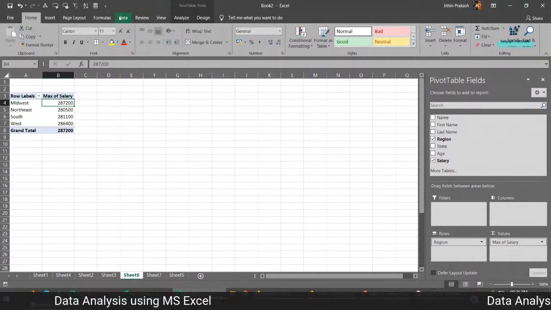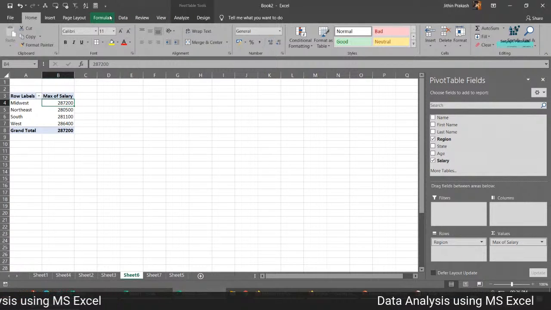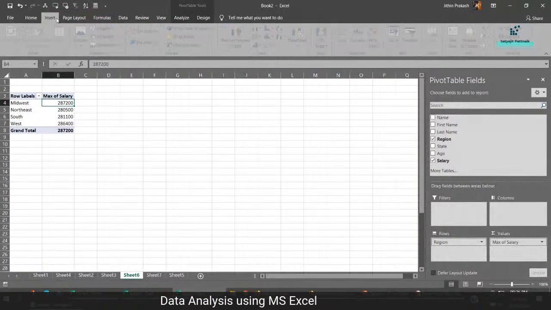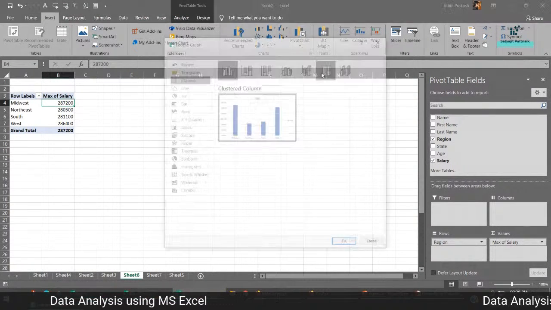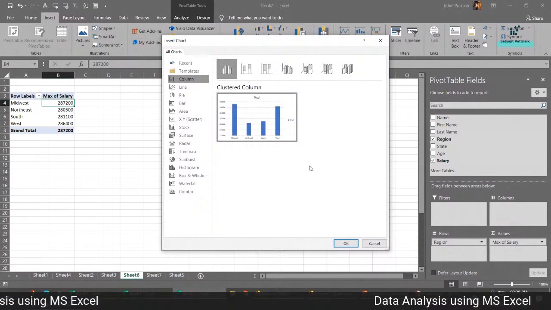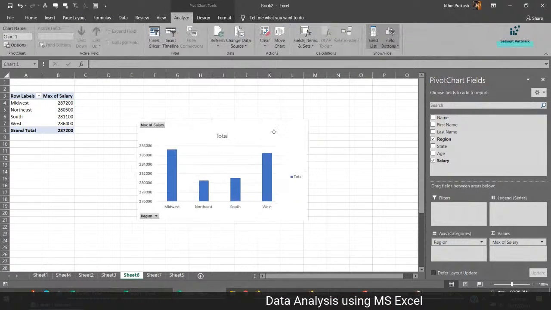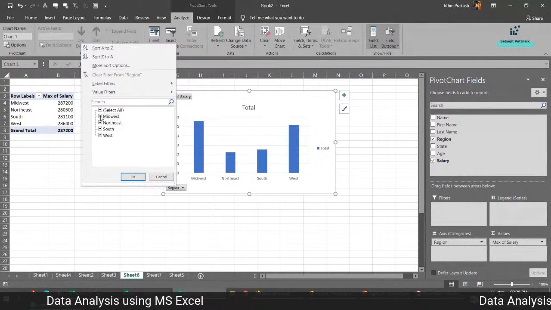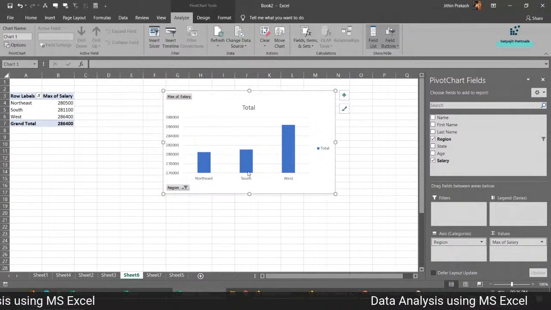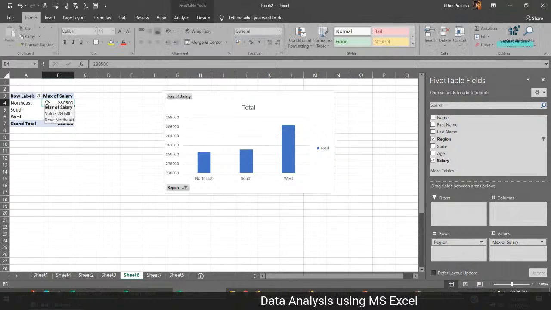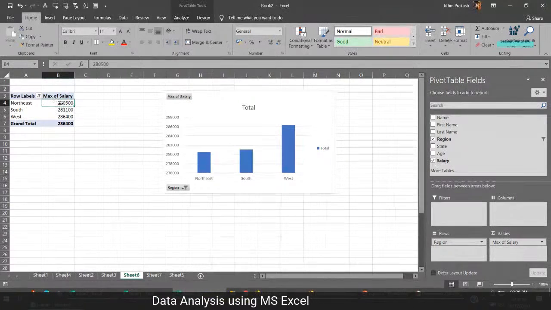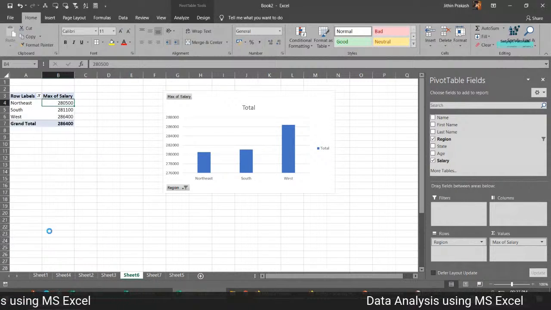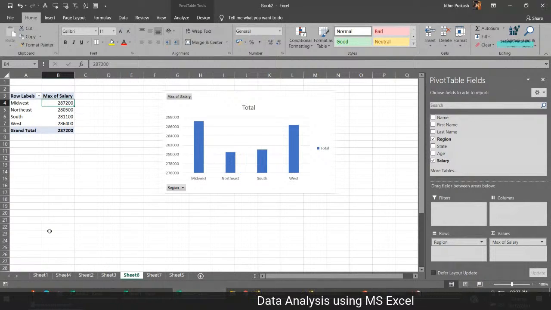Now we can create a pivot chart on top of this by inserting a chart on top of the data. So we can choose any sort of chart. You can see we can actually filter inside the chart itself to get the data, and it keeps changing here. Depending on the changes that you're doing in the pivot table, the chart also automatically gets updated. Again, it's a dynamic change that happens with respect to pivot data.